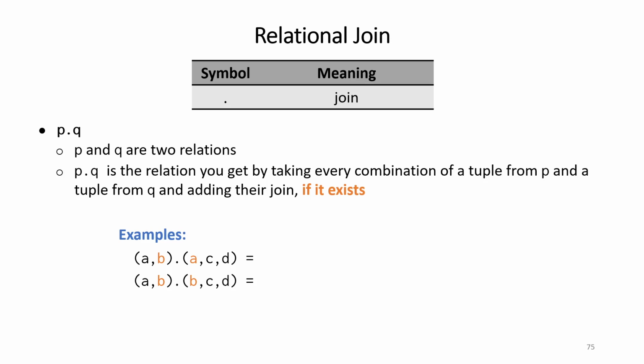So here, if we join this A, B with the A, C, D, so now it's just a join on tuples, then we see B and A, they are not compatible. So the result would not be defined. But here, if we join AB with this B, C, D, then we say, well, the B's are compatible. So let's just join them by contracting these B's, and then what's left is this A, C, D. So in Alloy, if you try to join something like this, it would simply be the empty set.